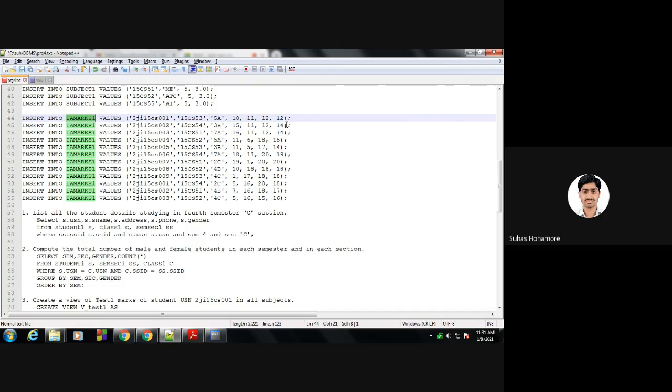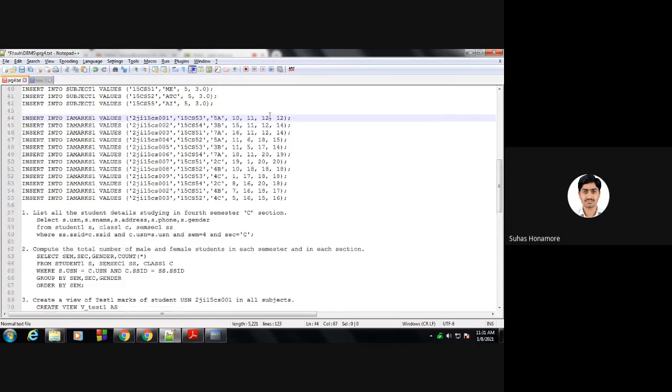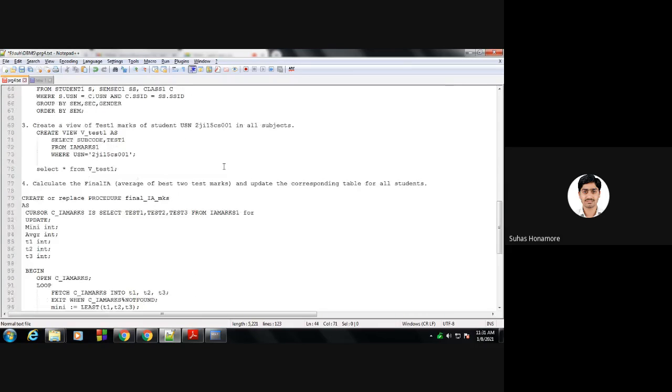So whatever previous marks are there, maybe invalid or valid marks, depending on IA1, IA2, IA3, the condition whatever is given is the average of the best two. So out of 3, the 2 best, that is I1 and I2. The average of these two will be kept here. And we always prefer the integer only. We will not go for floating point marks. Whatever best comes, you have to calculate it and write it.